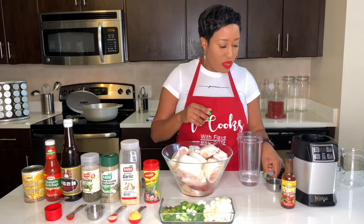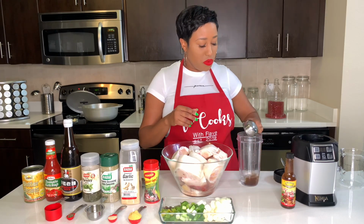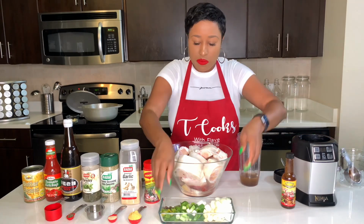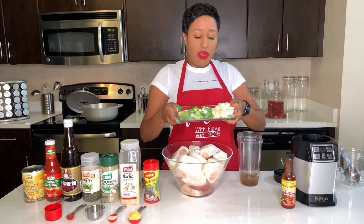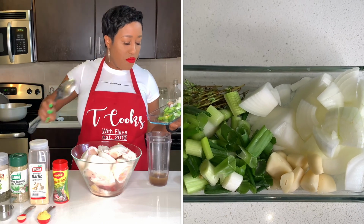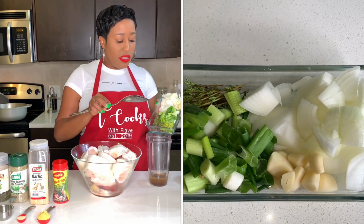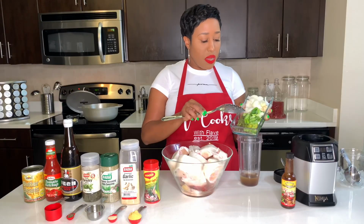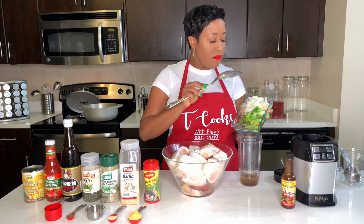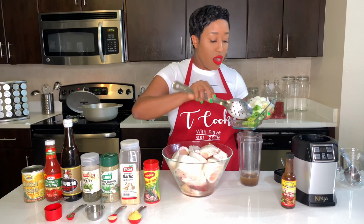I have some jerk sauce. I'm gonna put like a teaspoon of that just to give it some extra flavor. And then in my green blend mixture, I have pimento seeds, Scotch bonnet pepper, scallion, thyme, onion, and garlic.